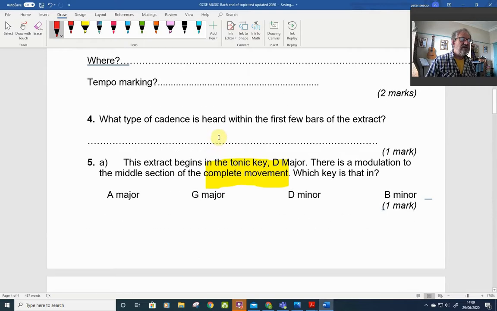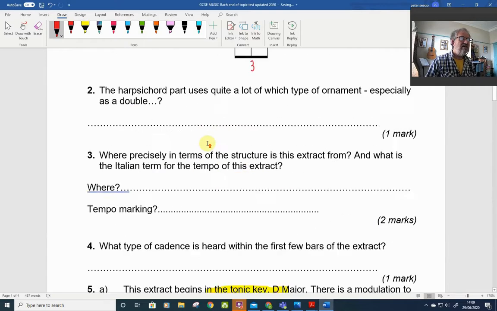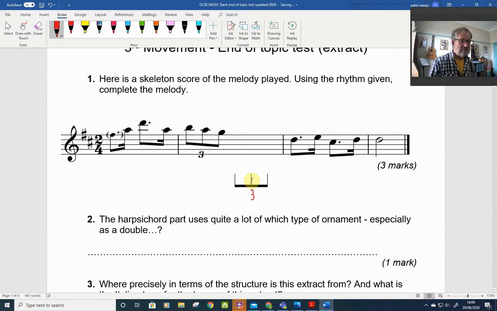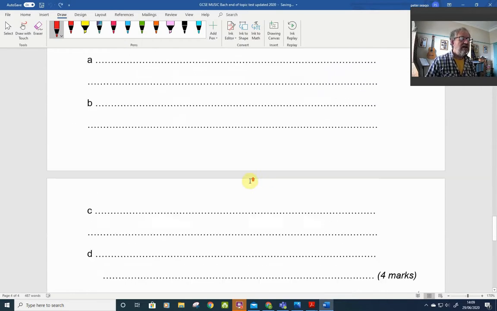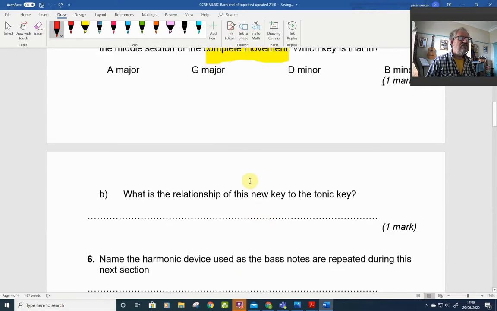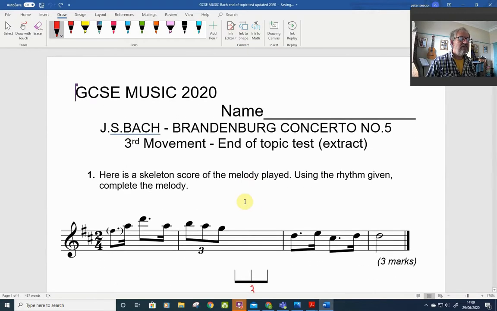And I just want to go back to the first question. I don't know why that highlight would go. And that first question, what are you going to do here? Well, if you wanted to type it up and you couldn't type in here, I will accept that you type up the letter names. So if you thought it went, let's have a look. Let's say you thought it went E, B, G, then you could just write E, B, and G there, and I will take that as your answer.